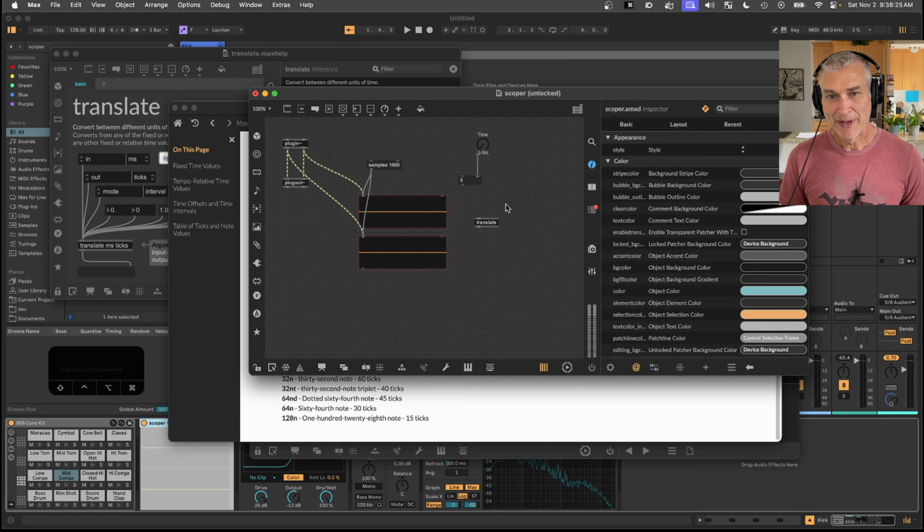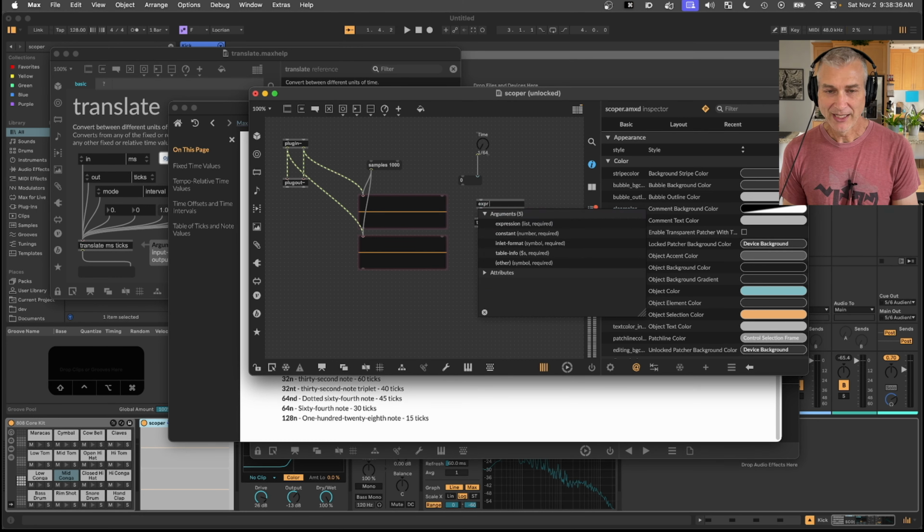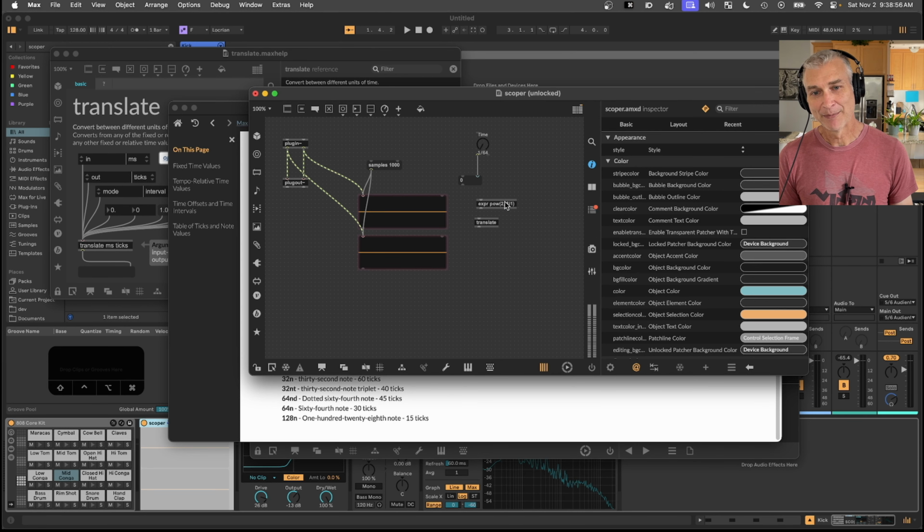So we can use a little bit of math here to get from this integer to the right number of ticks to go here. And you can use an object called expr. It took me a while to figure this out, but I'm just going to show you. I won't show you the toil of figuring it out. There's a power function here. So we want to take 2 to the power of the first integer that you receive in this inlet. Work with me here on this. So we'll take it step by step.